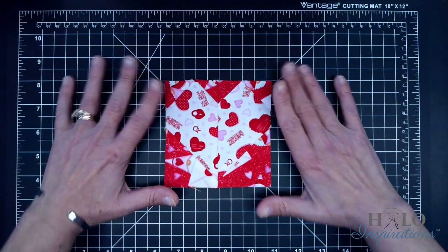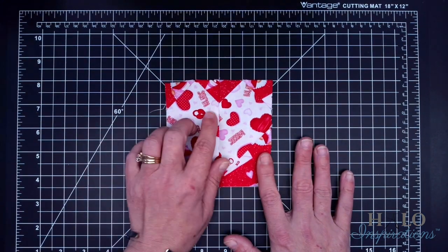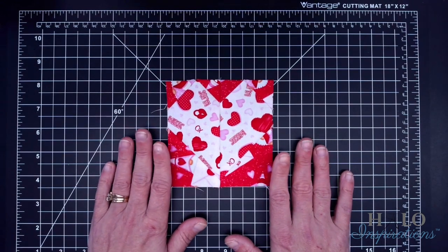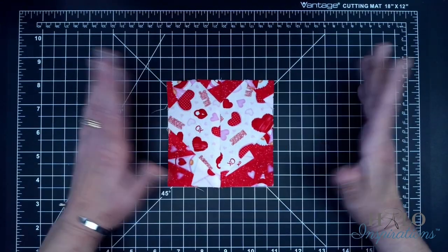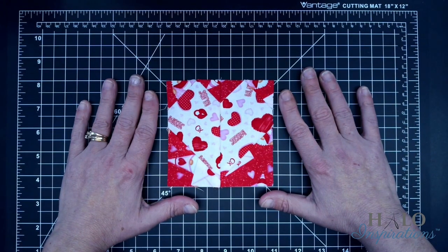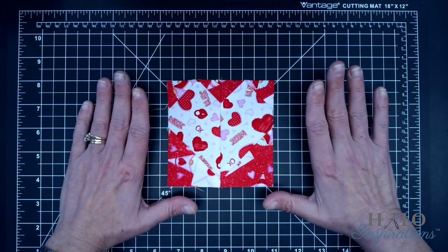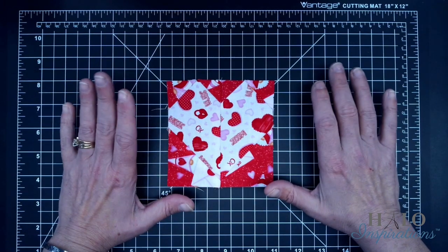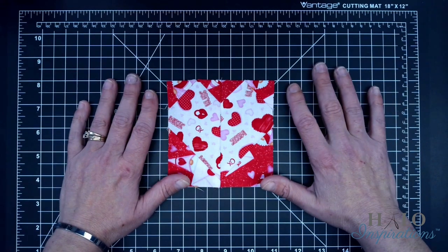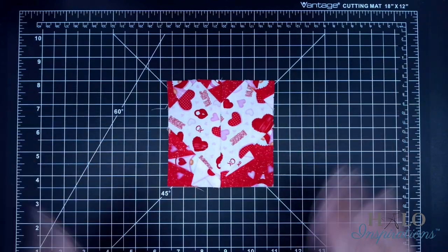This is our little heart. Now, this next one I'm going to do, these prints are kind of busy, so I'm going to do my hearts in just white. See how that plays out. So I'm going to make 2 of these. Isn't that fun? Or 2 Valentine's panels. But this is our heart. It finishes at 4.5 inches, which is the same as our border. So it allows for a really nice cornerstone on each of the corners. But you could do as many as you like. You can put them in the middle of your borders. You can do several of them along the way. But I'm just doing 4. Just trying to make this super easy.